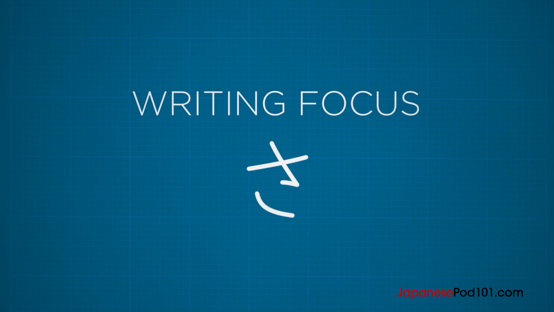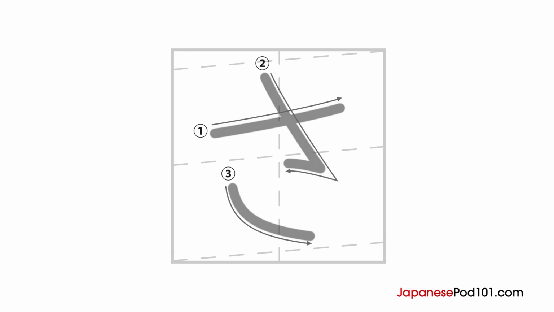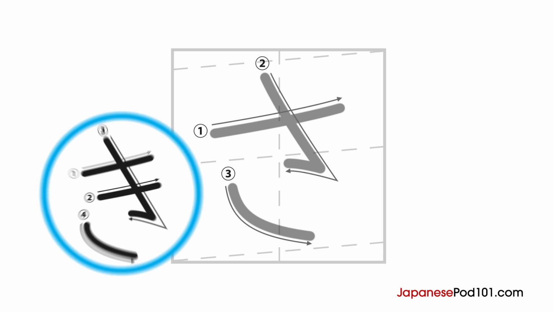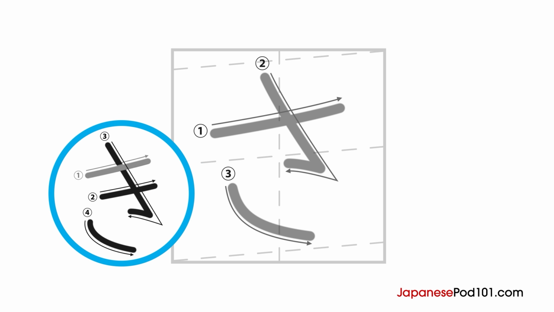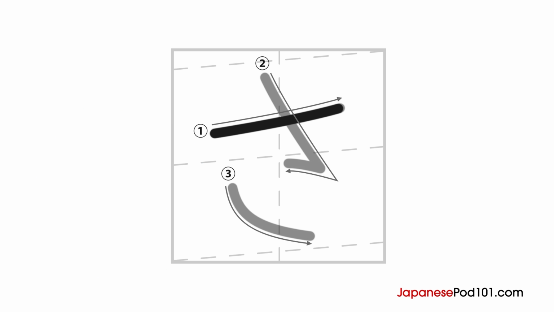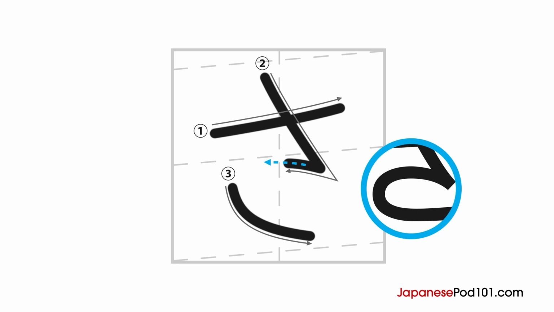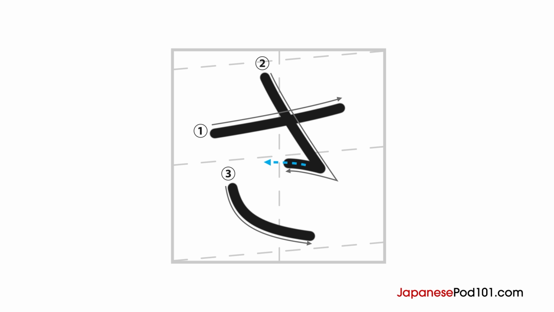Hiragana sa is written in 3 strokes. It's written the same way as ki, but without the first stroke. So it starts with this line written at an angle. Then the second stroke cuts through it and ends with a hane. And finally, draw half a smile. Remember, it looks connected in font, but the right way to write it is to lift up your pen first before drawing the last stroke. Okay, let's see it again.